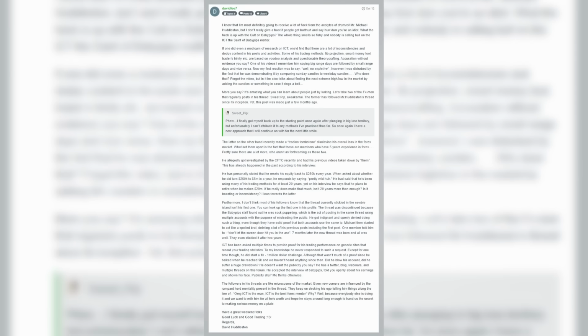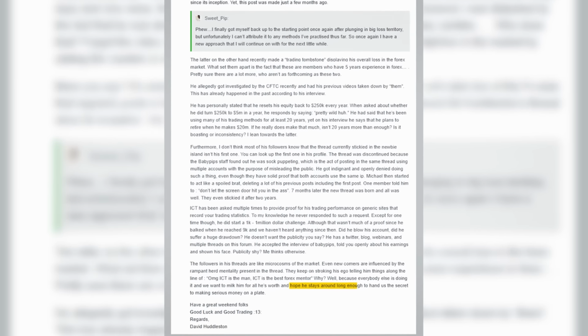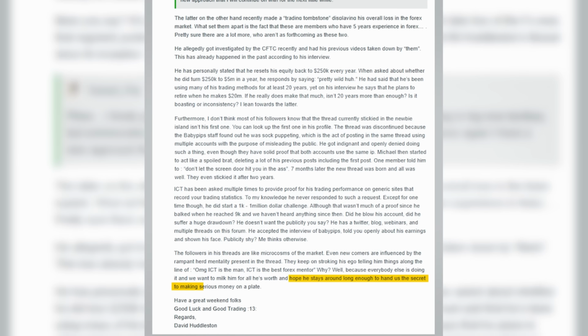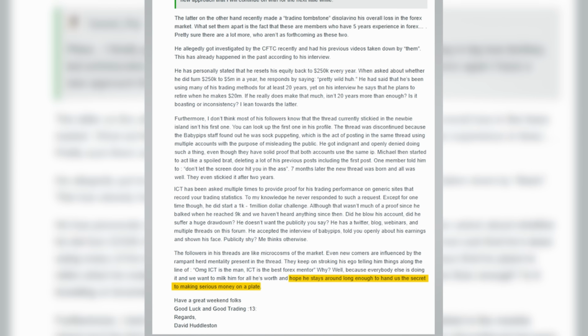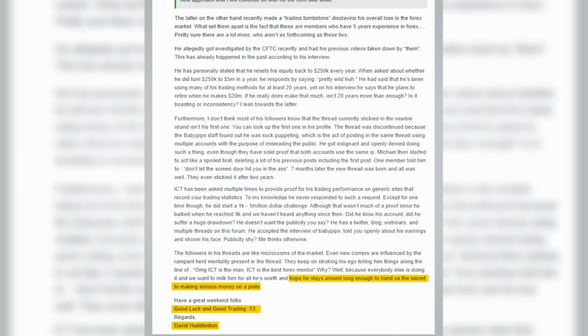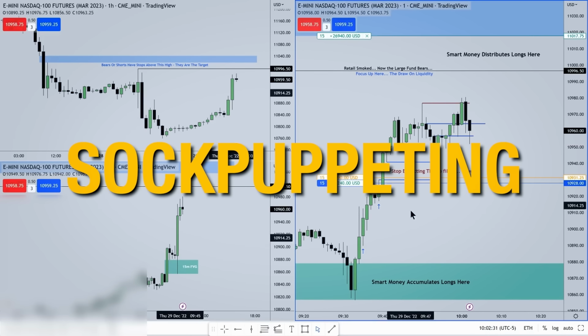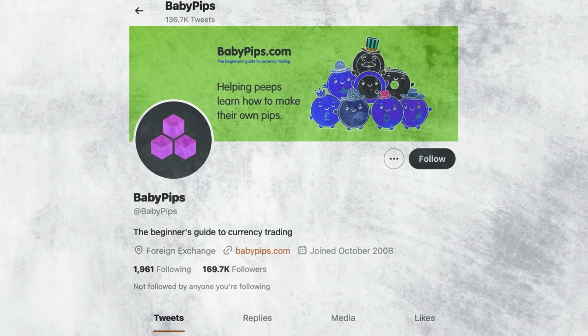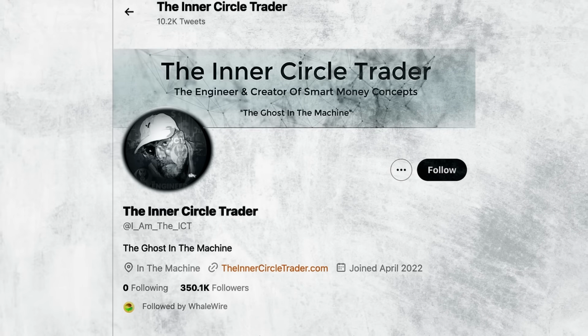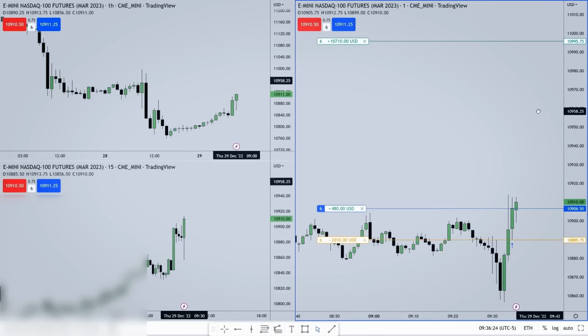In another intriguing instance, a user going by David Lee 7, also known as David Huddleston, whose closing remarks strikingly mirror Michael Huddleston's signature, good luck and good trading, fervently expresses his hope that ICT remains in the forum long enough to divulge the secret to his considerable financial success. Given his well-known practice of sock puppeting on various platforms, including Baby Pips, FX Gears, YouTube, Twitter, and Telegram, and even in personal messages, it becomes clear that Michael had also employed sock puppeting within his own mentorship private forum. My God, Mike.